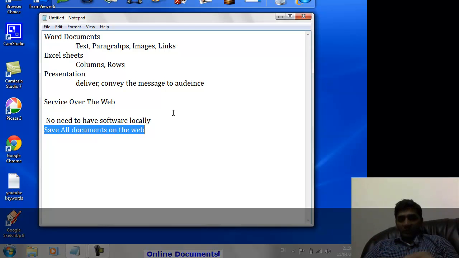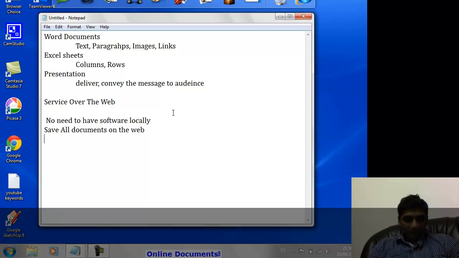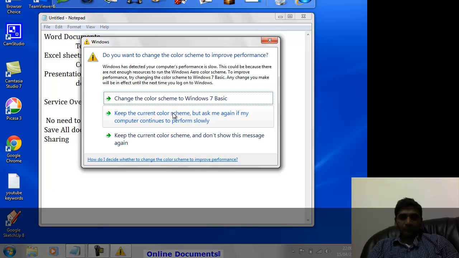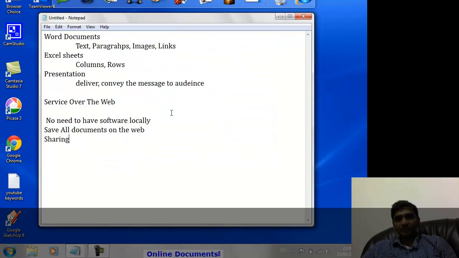And another advantage in this case is sharing. If we have this local copy of the software, that means I create a document. If somebody else needs to view it, I need to give access some way to the other person. Either I send the document using email, or I put it into some web FTP address and share that address, or I have to have some document management system at my place, and all these things are expensive.